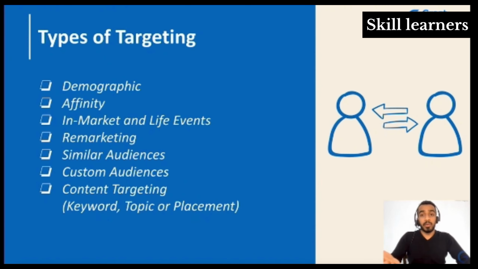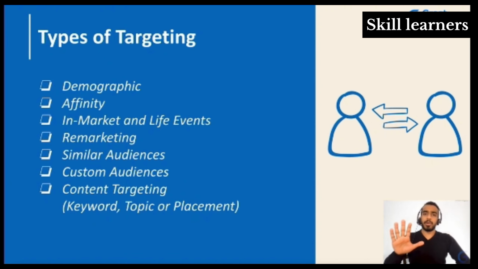Of course, it's for you to decide how they have interacted. Have they visited your website? Have they added your product to the cart? Have they read your blog? Have they filled up a lead form? The list goes on. For remarketing, what you will have to do, you'll have to set up an audience list on Google. That is a list of whatever action that they have taken in a said time period.